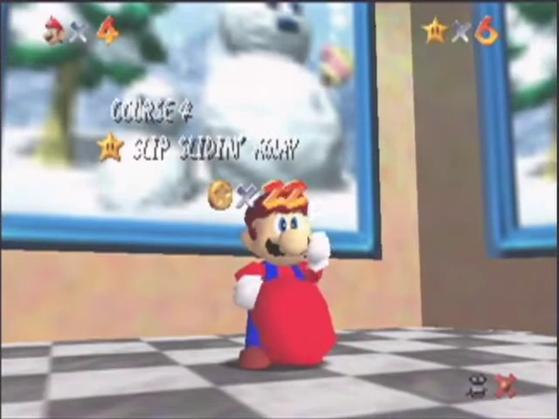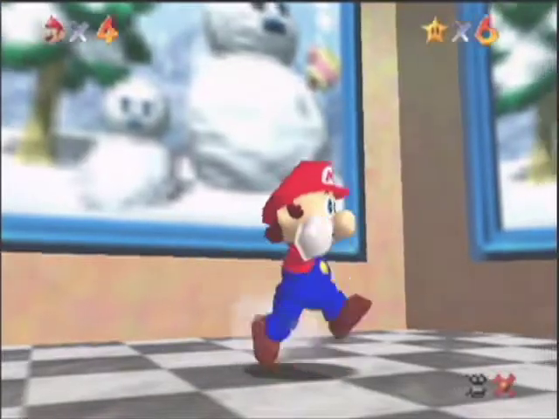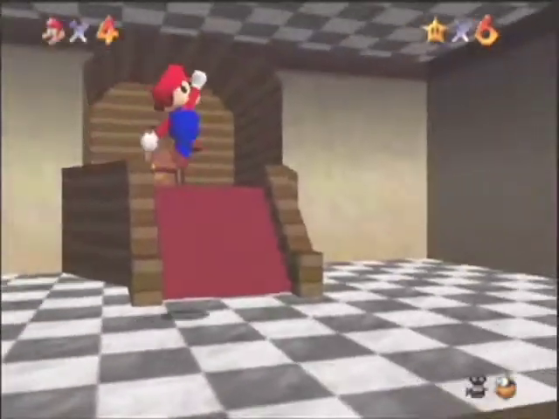Now, you're probably thinking, so what do you do for the next while? You just go through these four courses and make sure they're all gone and the game's over?